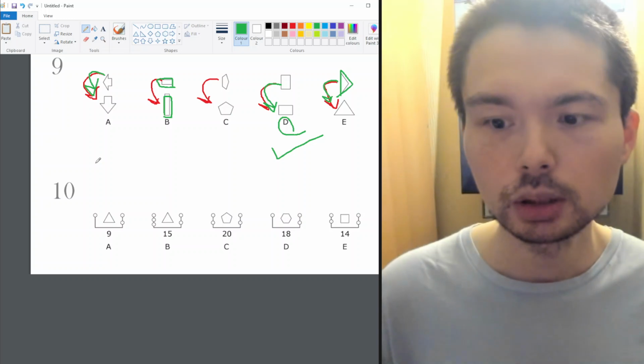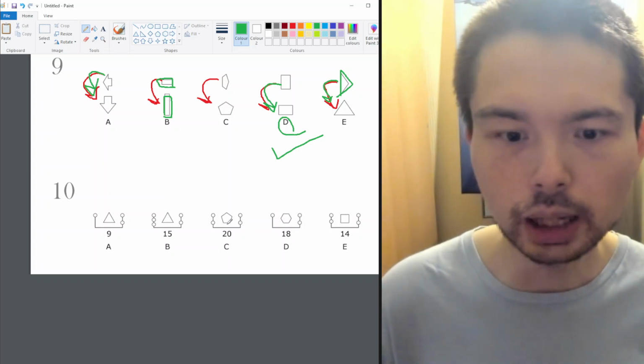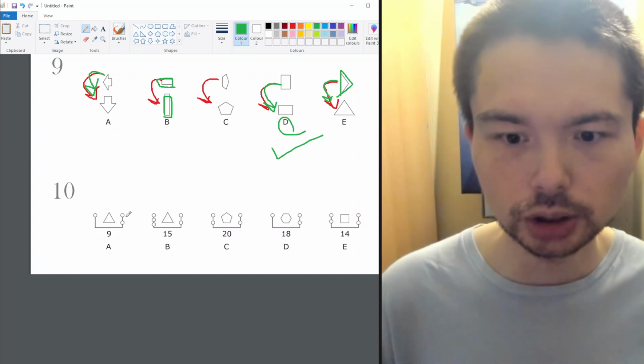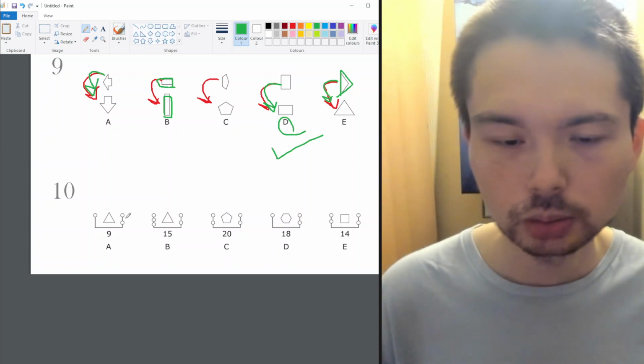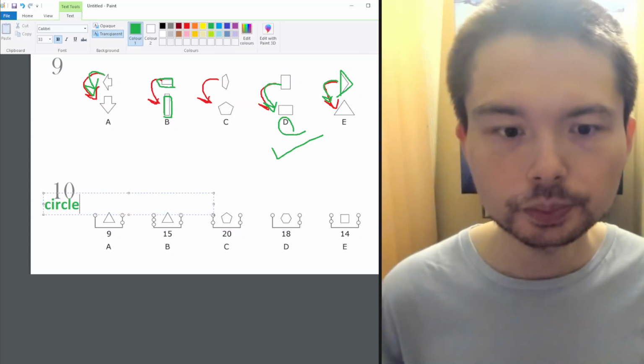Next, number 10. Are they being nice with this one? Yeah, absolutely, because there's a number on the bottom, so that must be part of it. And now we might as well just count. So what are we saying? Well, circles. Why not? Write it with me. Circles. How many in total?